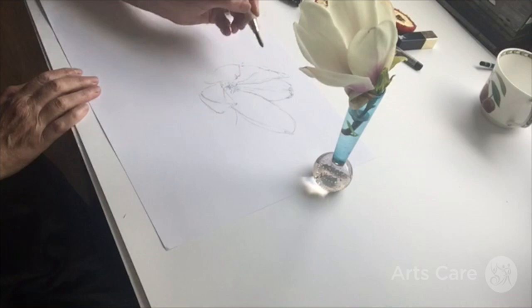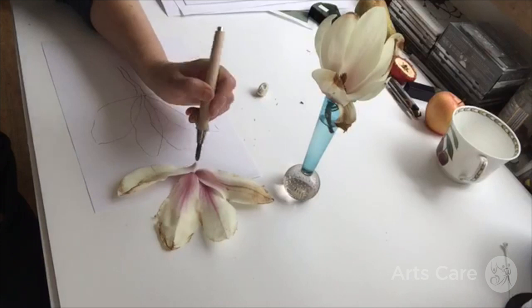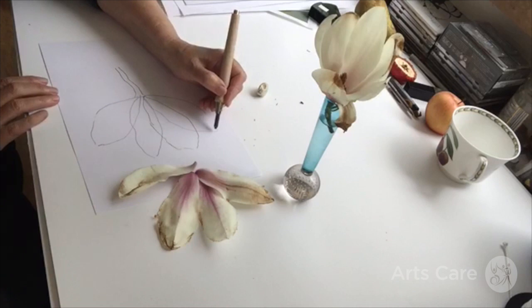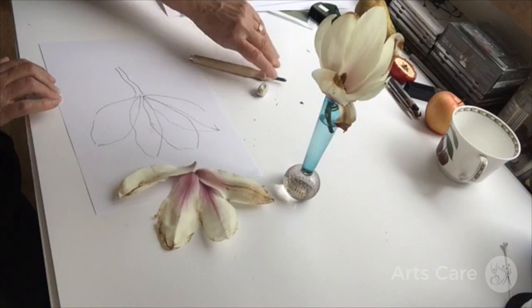So for those of you that are drawing round the petals, it's the same principle. Use what is within the shape you're looking at. Use the purple here and the brown of the leaf to work within each part. Let me see if I can show you. So I could see a really strong line coming down there. So I'm going to put that in. It's the leaf on top. So let's just take this line away.